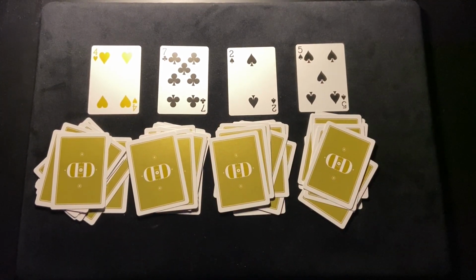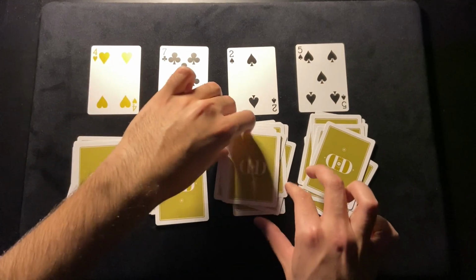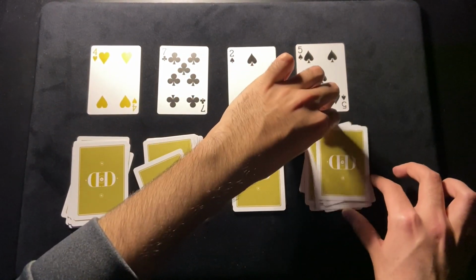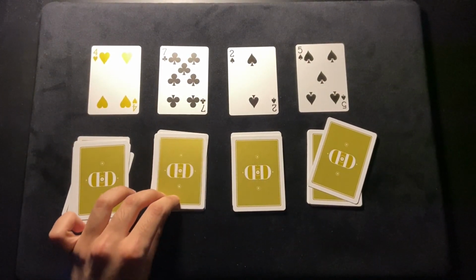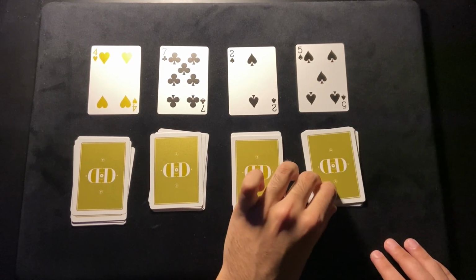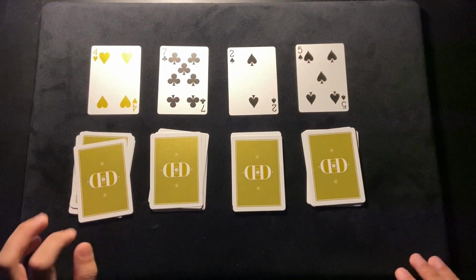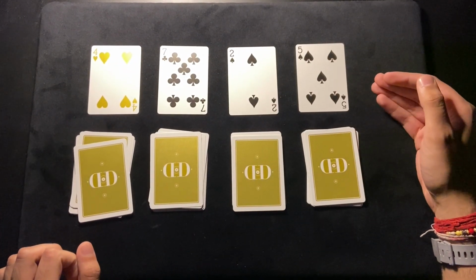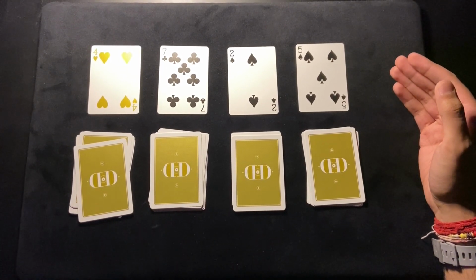All right. Once you've dealt the 4 piles, explain to the spectator that now you're going to shuffle each of these piles. The shuffling part is the main part of the trick. Keep in mind, a deck of 52 playing cards, with 4 cards face up here, leaves 48. 48 divided by the 4 piles is 12 cards in each pile.